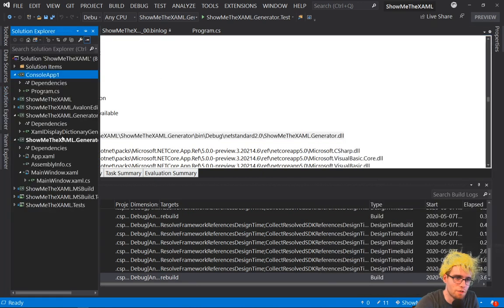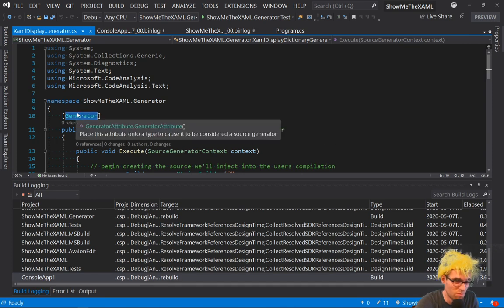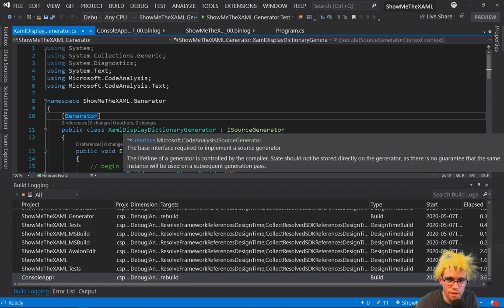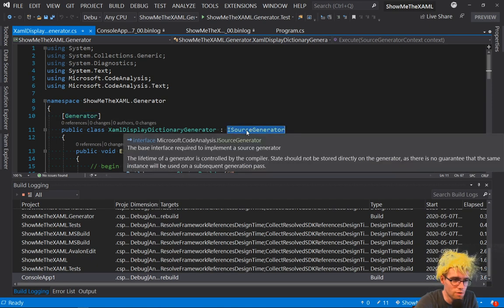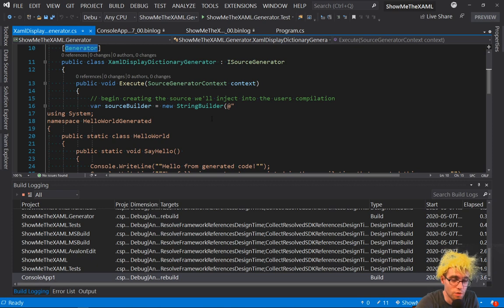I'm guessing it must then go hunting for things that derive from source generator or have this attribute. Both, maybe. "Place this attribute onto a type to cause it to be considered a source generator." Oh, that's pretty clear. And then, "the base interface required to implement a source generator." So I think this is just to keep you on the straight and narrow, and this is what it's probably hunting for, which makes sense and is pretty cool.